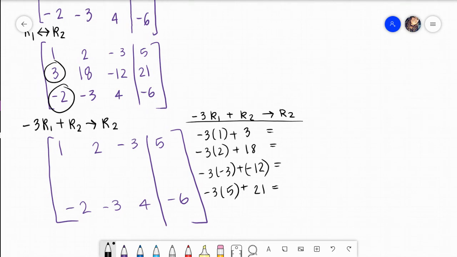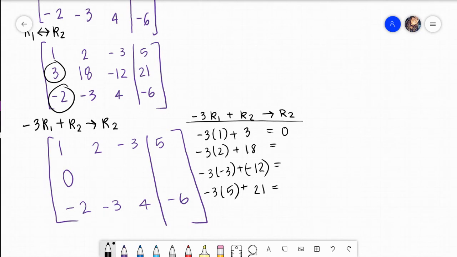So let me go ahead and do that math. Well, if I do 3 times 1, I get 3. Signs are different, so it's negative. A -3 combined with a +3 gives me 0. And remember, I wanted this to be 0. Okay, so that's perfect. That answer goes right here.